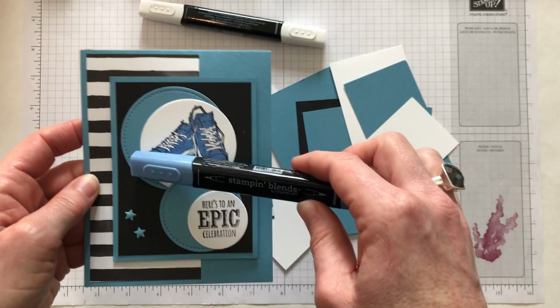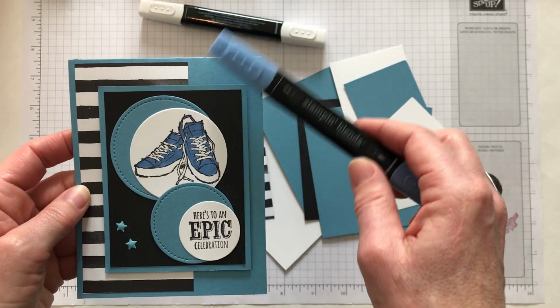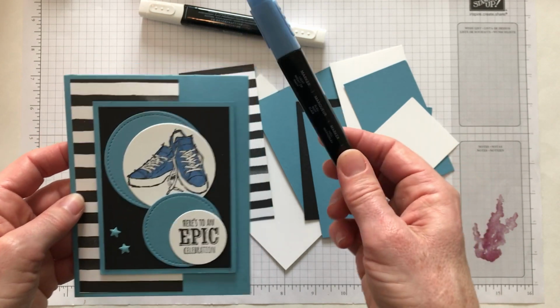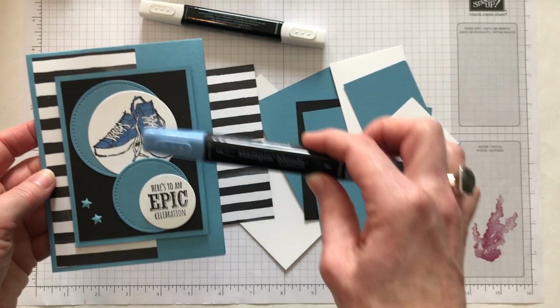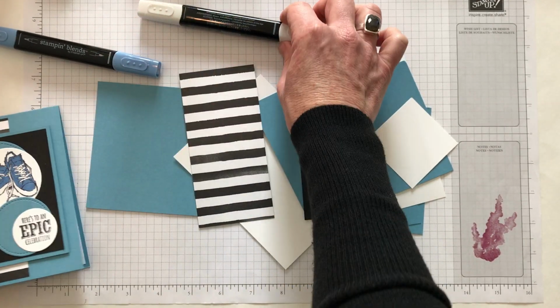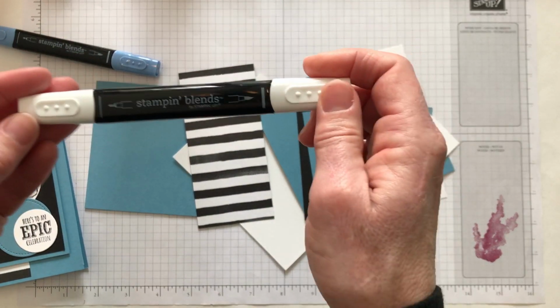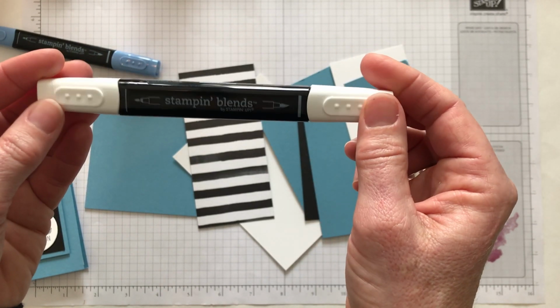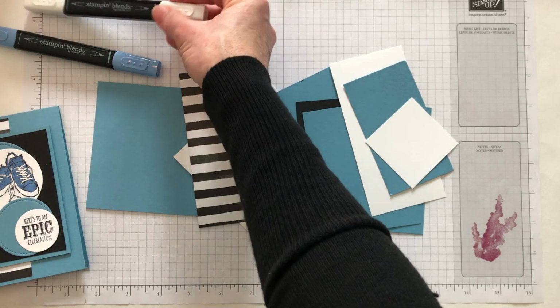So I thought, this is Marina Mist cardstock. I thought that worked a little bit better with that lighter color ink, mainly because I didn't do a lot of shading, lighter and darker, and I only used the lighter color. If I go outside the lines, I brought my color lifter Stampin' Blends marker also, just in case, to help clean up any edges.